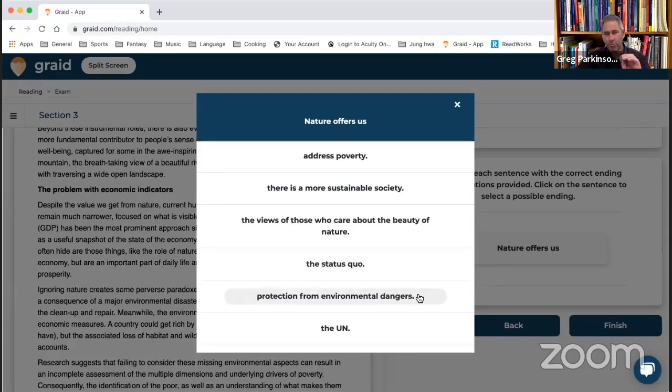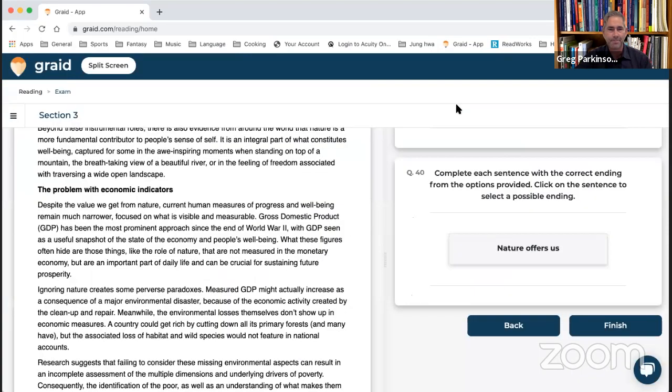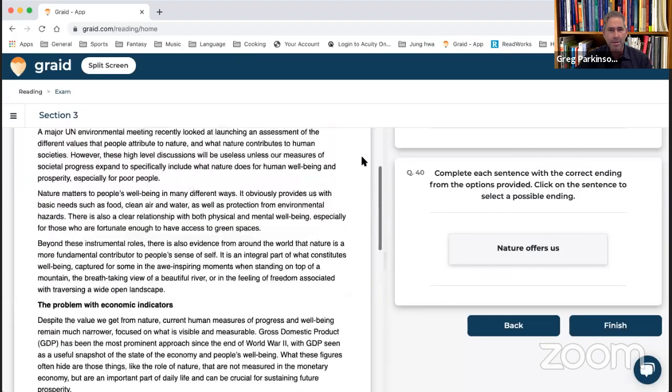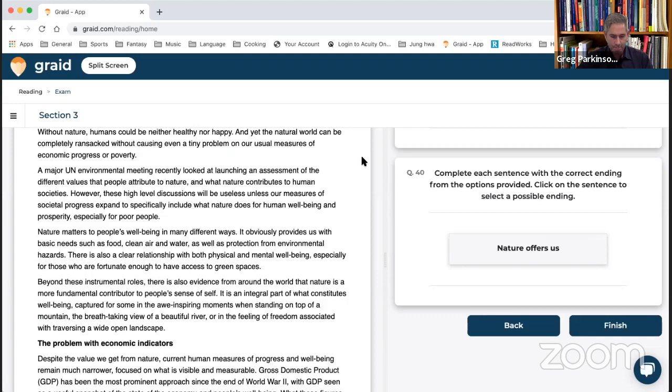So we're going to check that prediction. So what I might even do here is, instead of scanning for nature, the word nature is going to be used many times, I'm going to scan for the expression or the term environmental dangers. And I'm going to go back up to the top. Okay, I have found the word environmental, and after there I can see the word hazards, which is a synonym for dangers, and I'm reading back. So I go to the start and it says it.